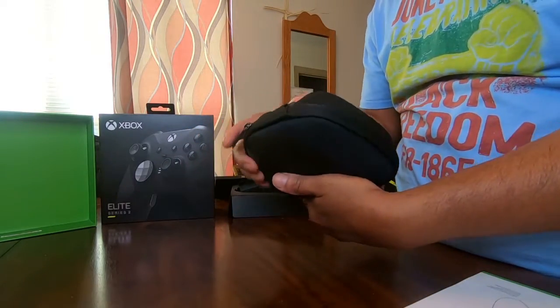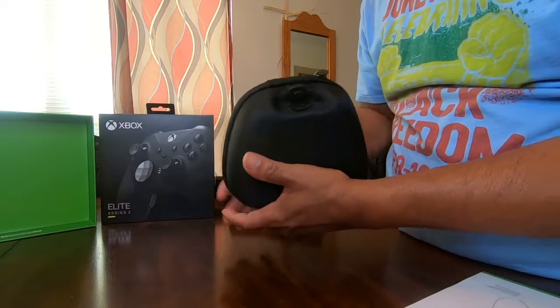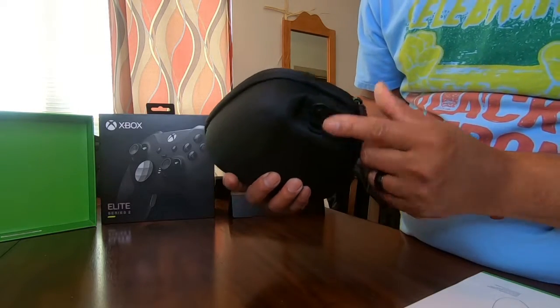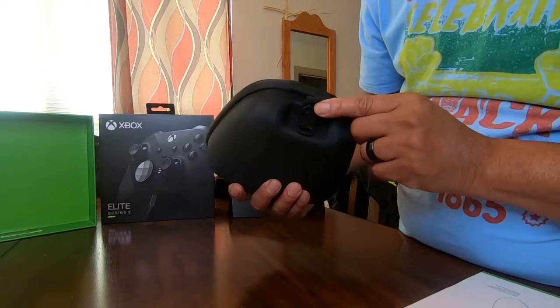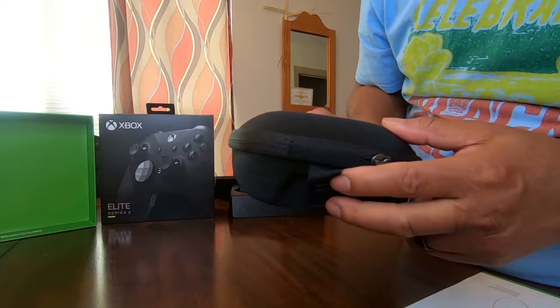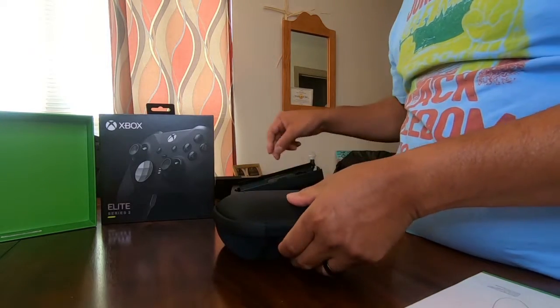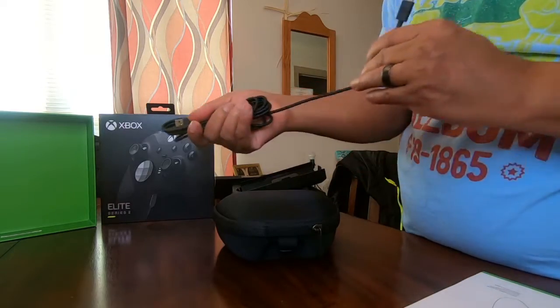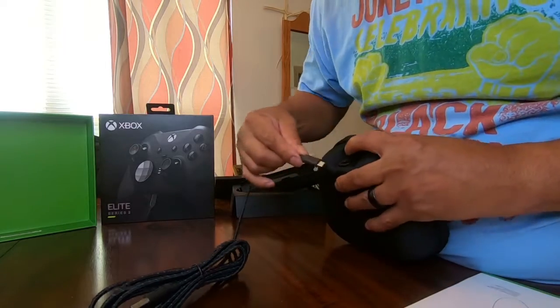This is the big boy status. What's that? Oh, check that out, you guys. Look, you can charge this thing in the case. Look, there's the USB-C right there off the controller. So you can actually charge it inside the case. Oh, that's kind of neat too. So that way you can keep it protected.